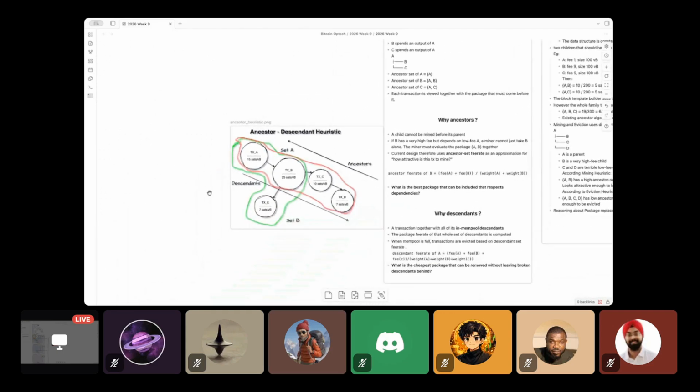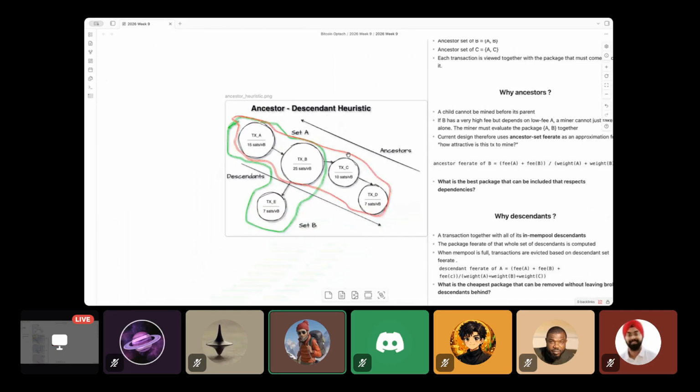So this is an example of a transaction graph that you can see here. Let's say this is transaction A, and all the way till transaction E. There is a bunch of branching out going on here. These are all in the mempool. None of this is confirmed. So transaction A's child is transaction B, and B's child is C, and C's child is D. E also branches out from B.